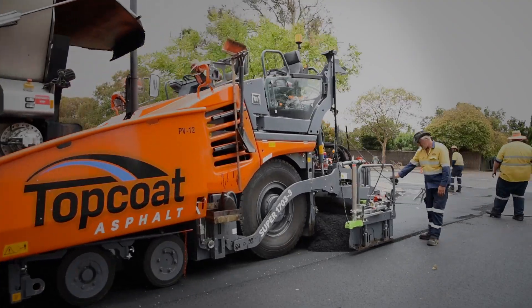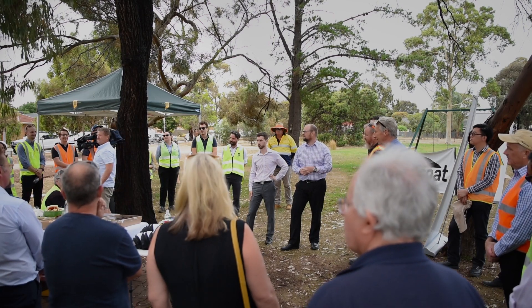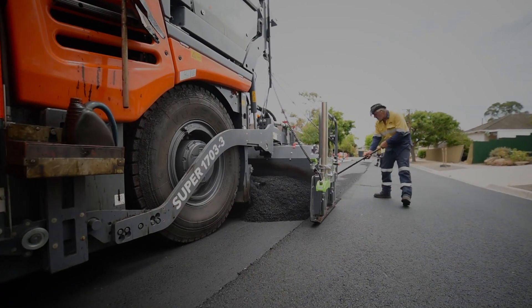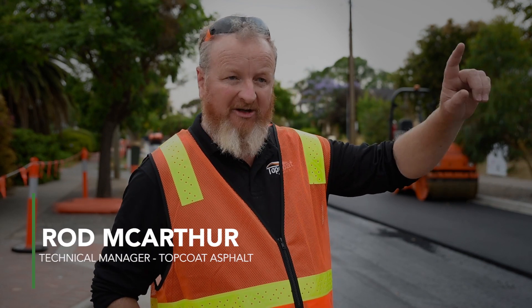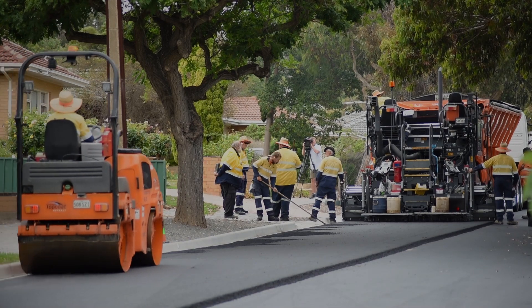We've got really reactive clay soils in this area and the roads we're putting down, they're only lasting two to three years and we're having to completely reconstruct because they're cracking and getting water in. So about a year ago, our assets team and our roads engineers got together with our asphalt provider to look at new techniques to try to solve this cracking issue. One of the options we looked at was crumb rubber. On this far side over here we've got a combination — a standard binder coming down here and then further down we go for crumb rubber on the base, and then the run that we can currently see that's been placed, that's crumb rubber all the way through.